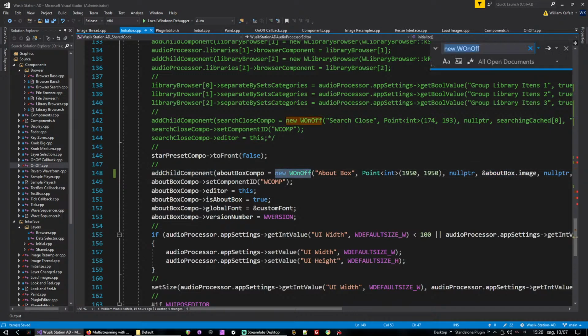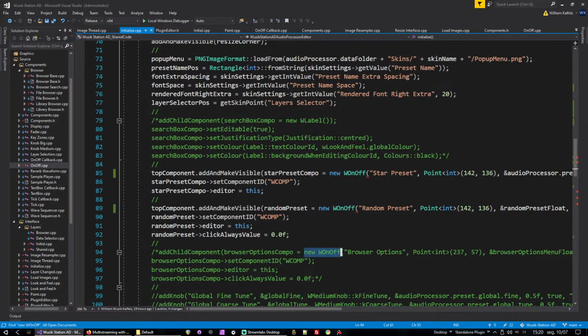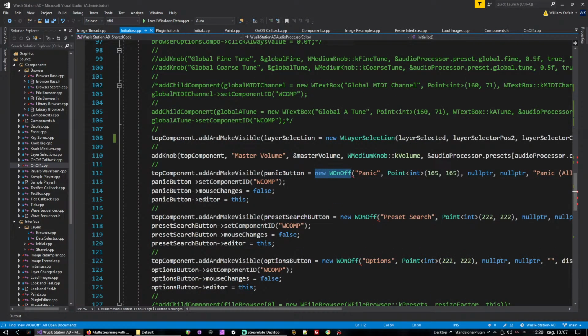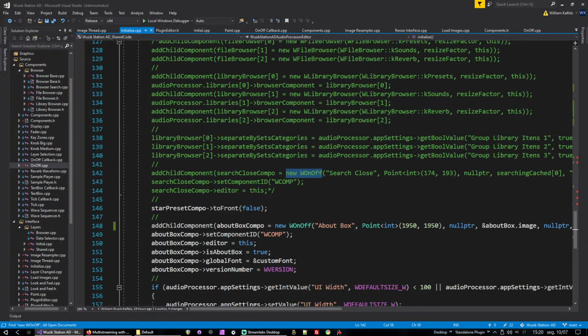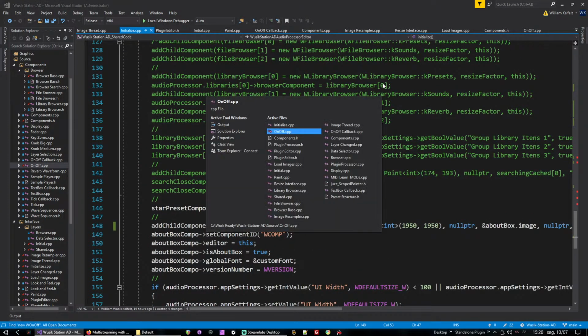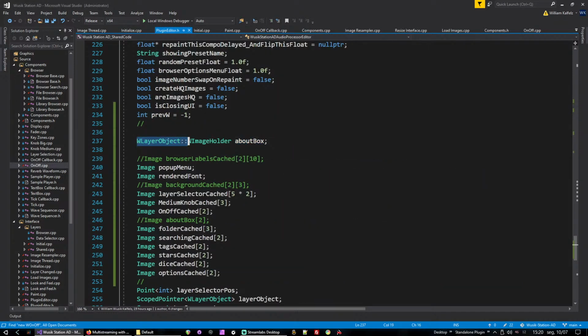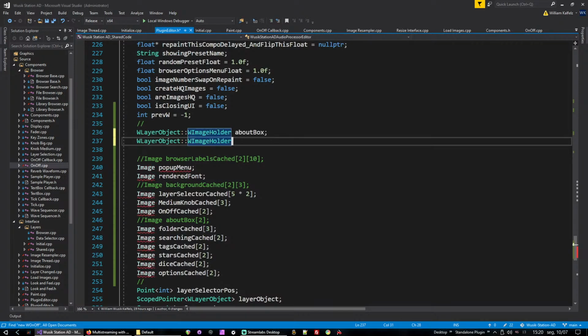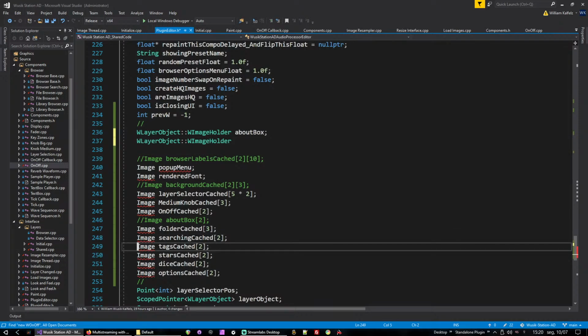So there you go. Now I have to take care of the star, panic, preset, options, and all these guys here. So let's go there and create an image holder for all these guys. So it's going to be this stars dice.